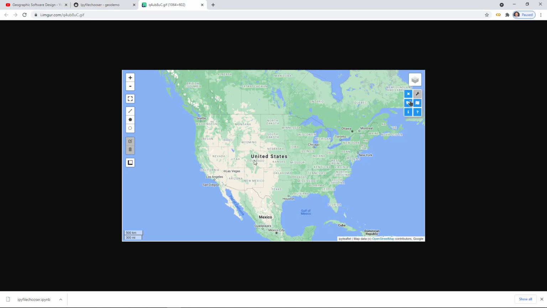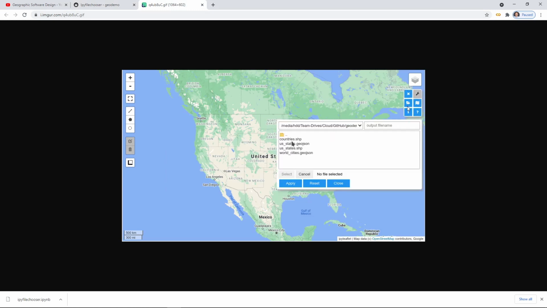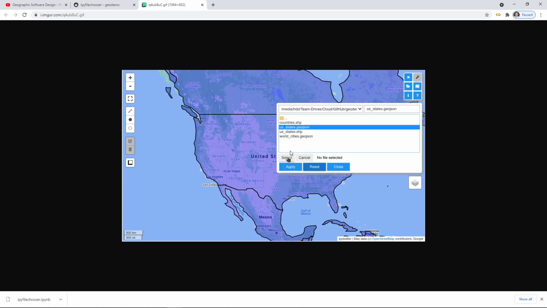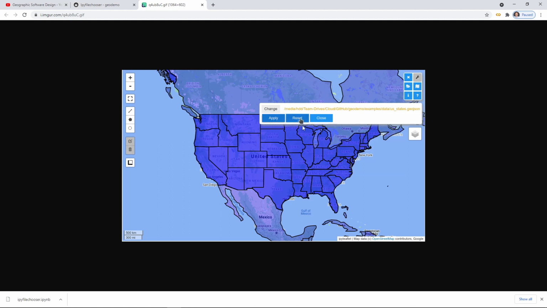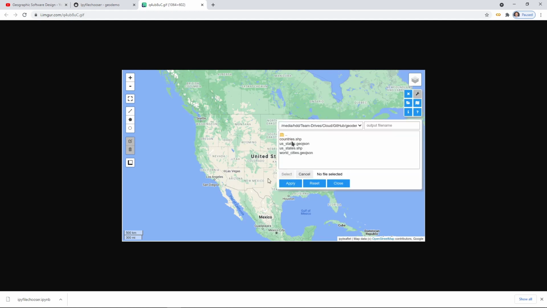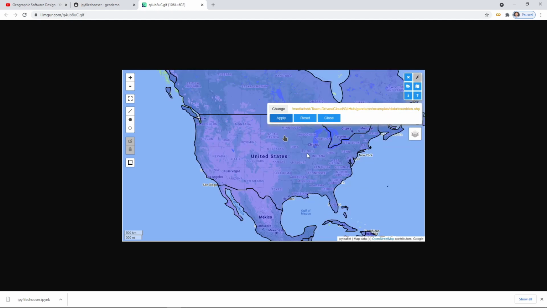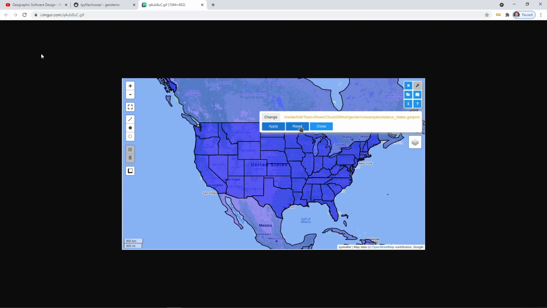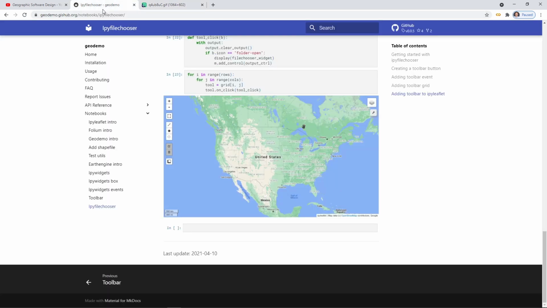And this is what we are trying to achieve in this video. So we are going to have a toolbar, and so you have some icon. User can click the icon. They can select a file, for example, a raster file or a GeoJSON from their computer. Then they can add this one directly to the map. So as you can see from this demo, the user does not need to write any line of code. So this is something if you are developing a software or an interactive GUI that allows users to do that. So it would be nice to have something like this without having to develop a widget like this from scratch using ipywidgets. Okay, so once you have downloaded the notebook, then we can get started.